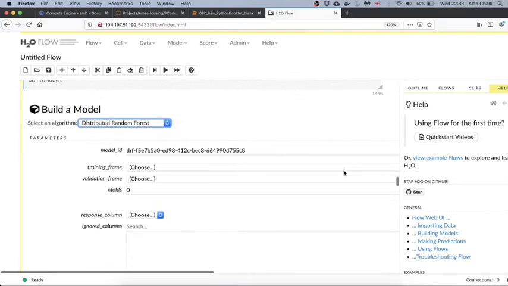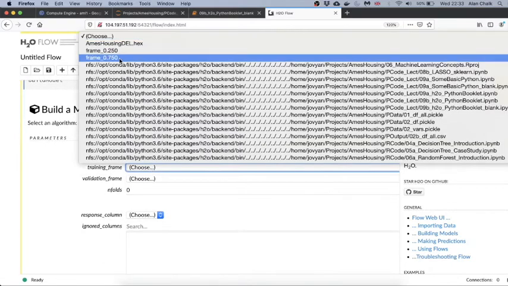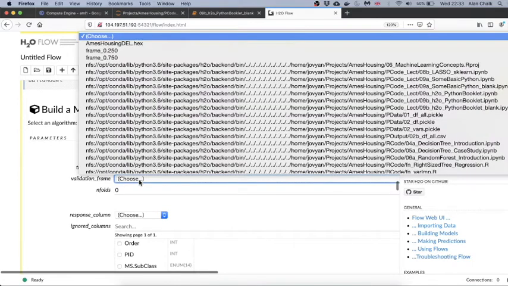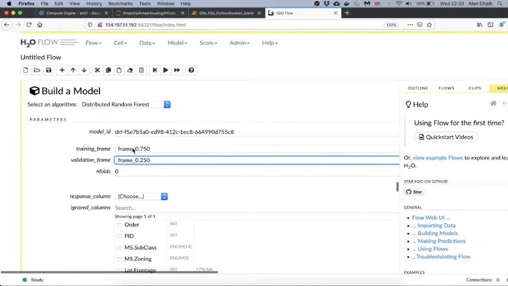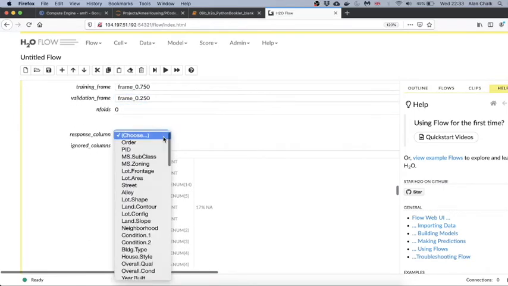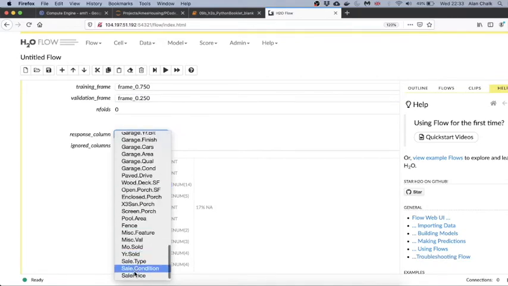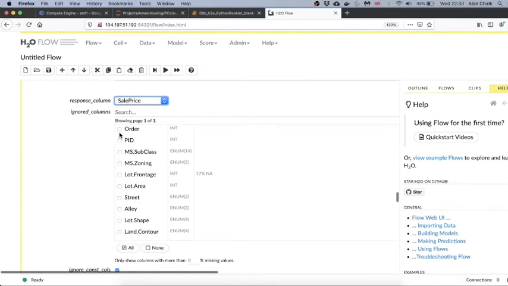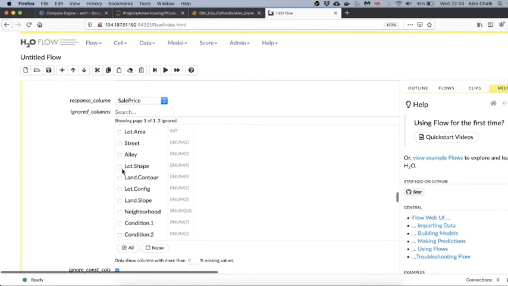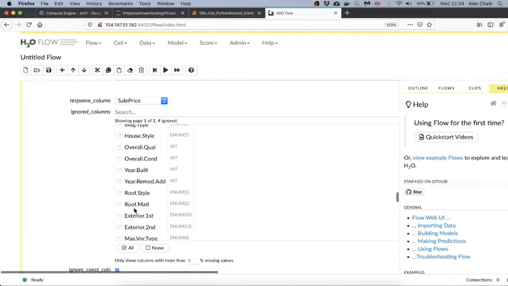This doesn't have to make a massive amount of sense to you. I like decision trees, and you might not have come across decision trees, in which case just think of it as a model. We're going to train it on 75% of the data, validate it on 25%. The response column is the sale price, and the stuff that we want to ignore, well, I want to ignore enumerated classes with lots of levels. It's fine to have missings in random forests. At least I'm pretty sure it's fine.